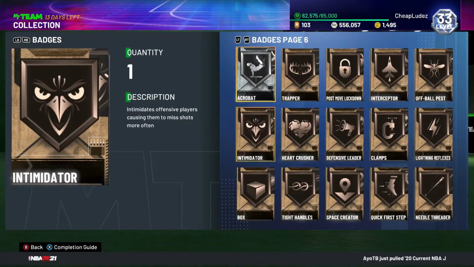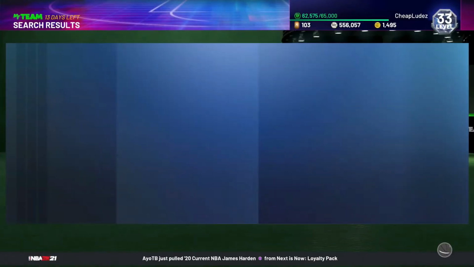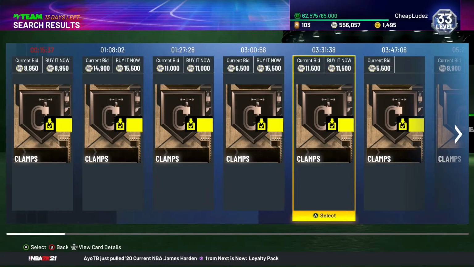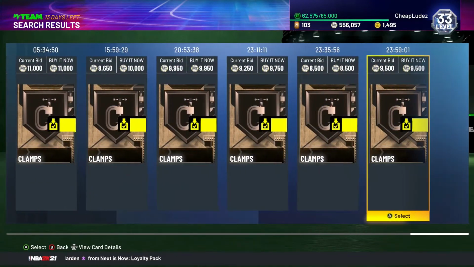Clamps, from what I understand, is not as big of a deal in next gen as it is currently. That is something to keep in mind because I believe the value of clamps, as you can see, is already coming down. Earlier in the year, even a week or so ago, bronze clamps badges were going for around 15K, and now you can pick them up for around 8K.